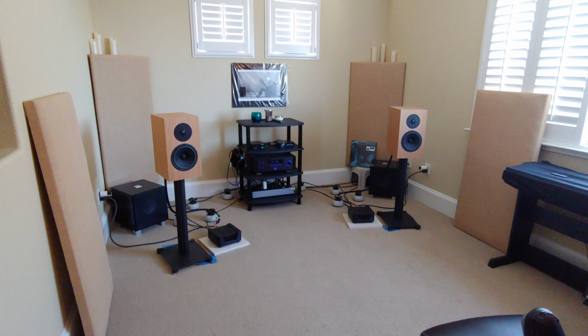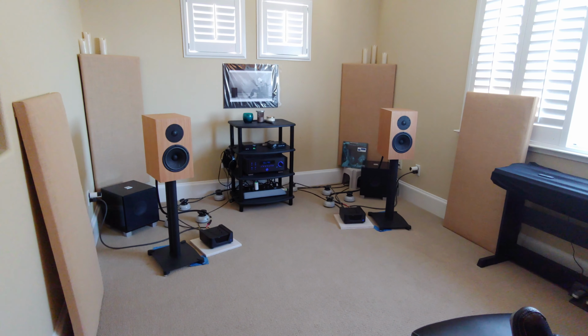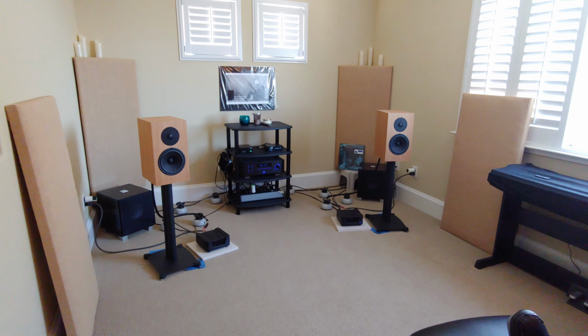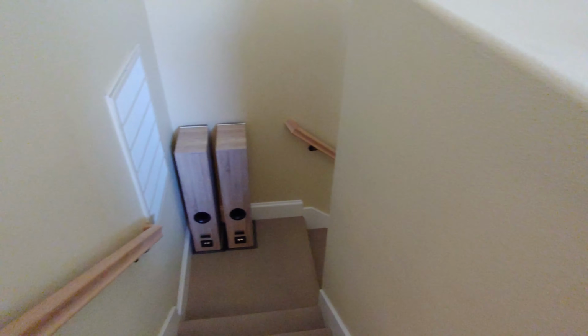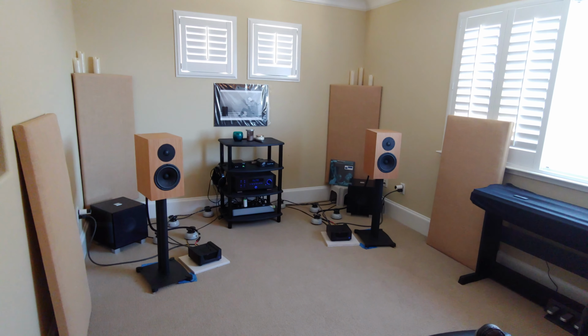Hello. For those who haven't been up to the loft, this is just a quick walkthrough of what's up here. The loft is a 15 and a half by 10 foot listening room. It actually is part of a loft. As you can see, there's some steps that lead up to this space, and it's opened up on this side. But it's a nice little space for doing some music listening.